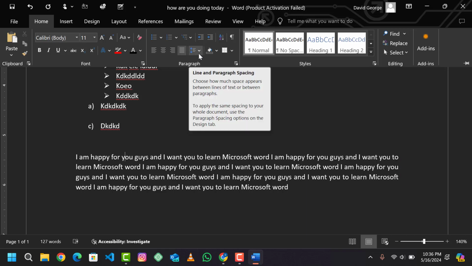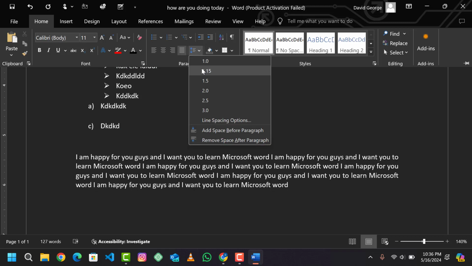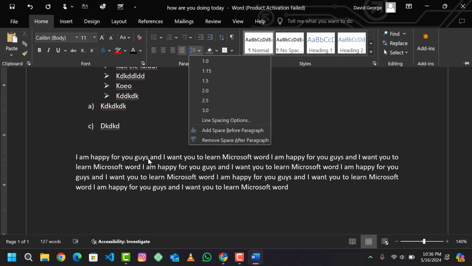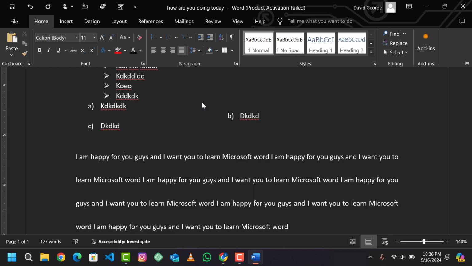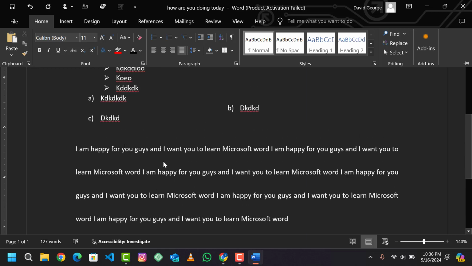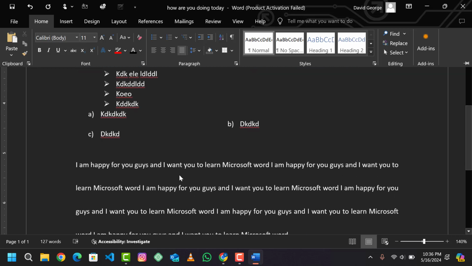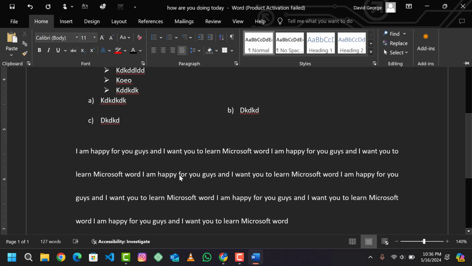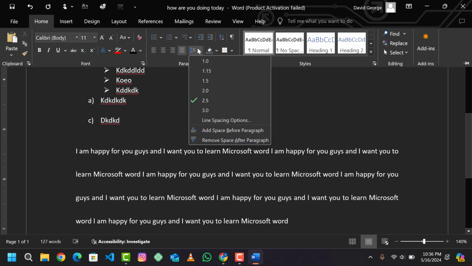So the line spacing or paragraph spacing. Once you click on this, you can say, okay, I want a line space between this text to be this. If you notice, as I put my mouse here, you are seeing there is a big gap, right? So let's say I want a 2.5 gap. I can say I want to space each line of this paragraph 2.5 gap. You understand that, right? So that's what you can do with the line spacing.